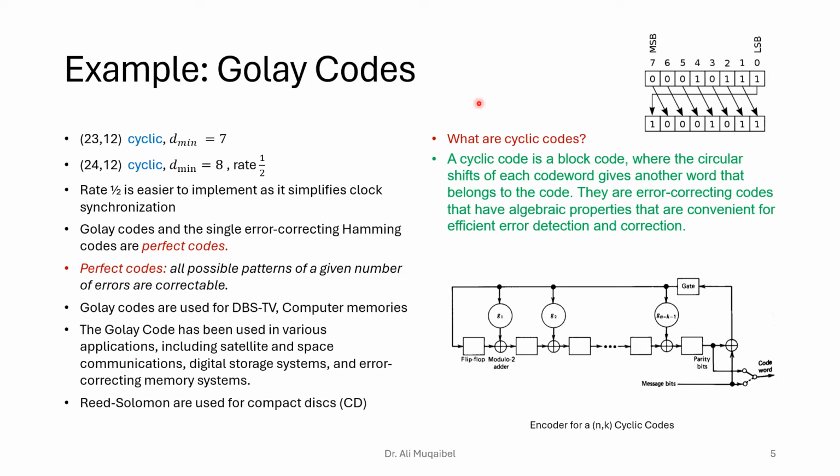Okay, so we have explained the meaning of, and touched on some examples of, Golay codes. We defined cyclic codes and perfect codes, and we are also showing here an example of an encoder of a cyclic code, where the data bits come from here and the parity bits come from the other circuits. This is an example of generation of a cyclic code.